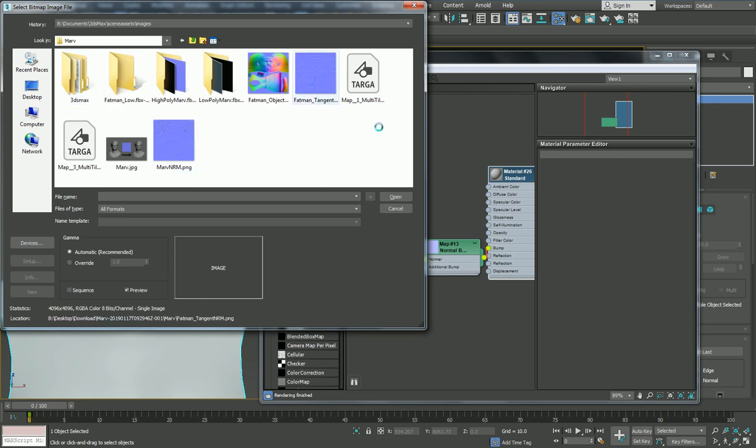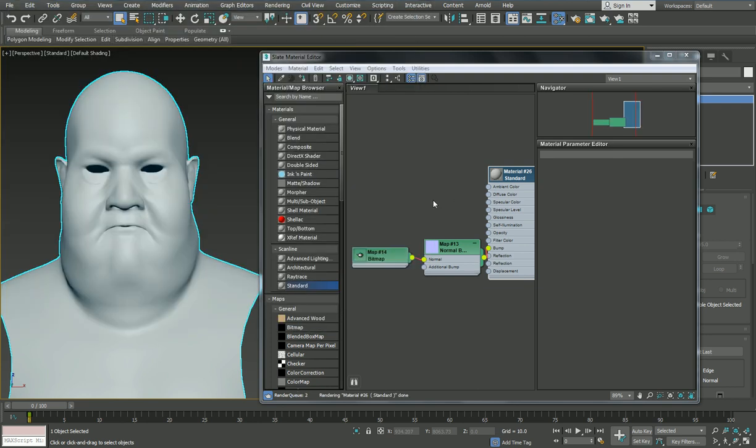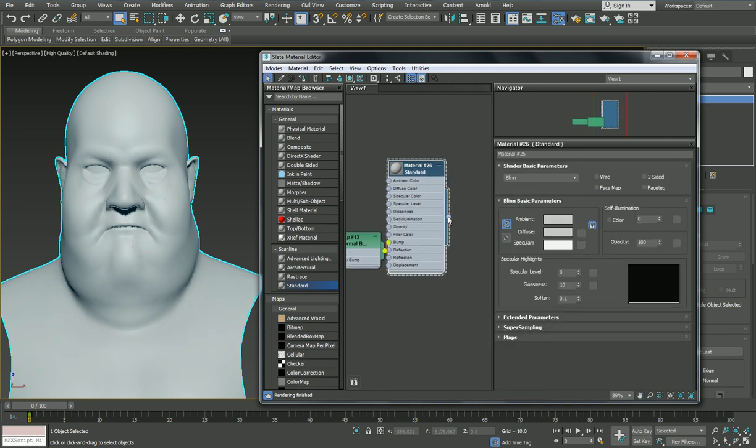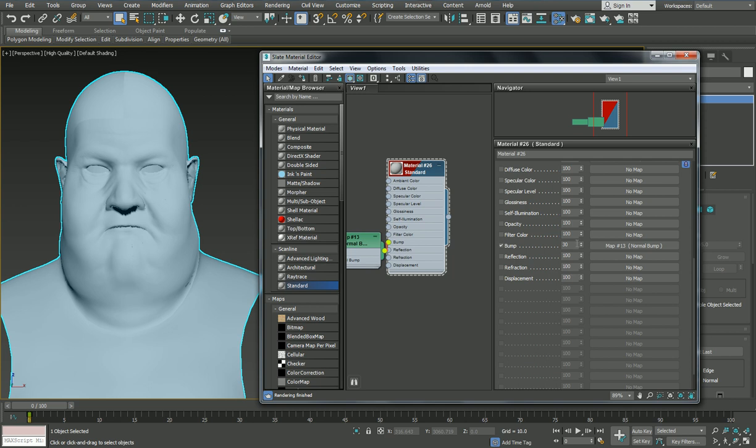So the first one I'll use is tangent. Open that. Make sure your 3D Studio Max is set to high quality, so that you can actually see the normal maps when you put them on. And then we've got to apply this map to the character. Make sure it's visible in the viewport. And then in our maps section down here, we've got bump map here, and we can turn that up so that we can see more of the bump inside 3ds Max.